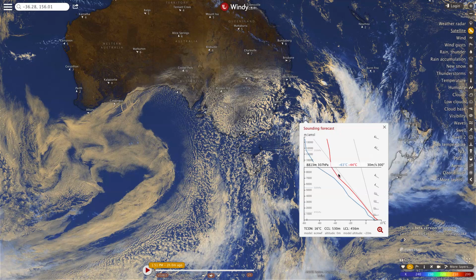So that's where the tropopause is. That's like the top of the atmosphere where all the weather is. After that, it dries out. And yeah, so the tops of your storm clouds are going to be around 9,000 meters, which is considerably lower than whatever it was at that typhoon, which was well over 14,000 meters. So yeah, nice unstable trace there. There's no inversions to break through, and you can get parcels there being lifted all the way up to produce storms.